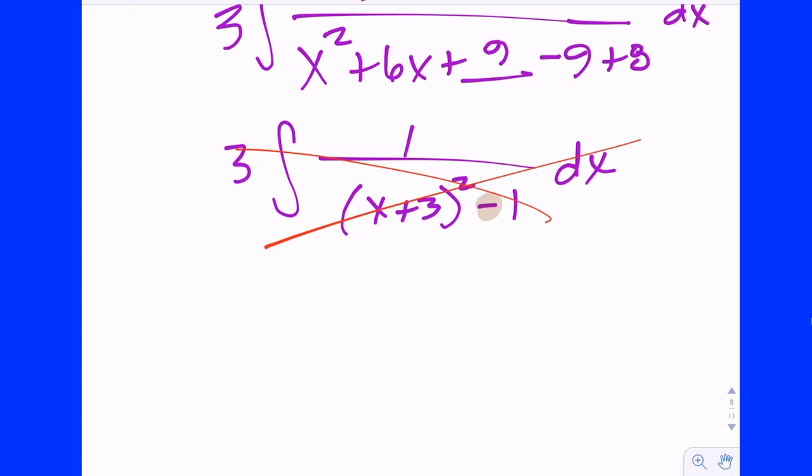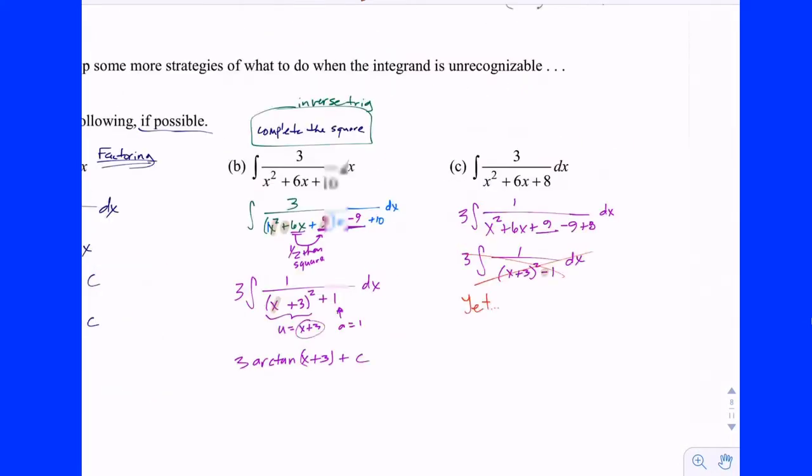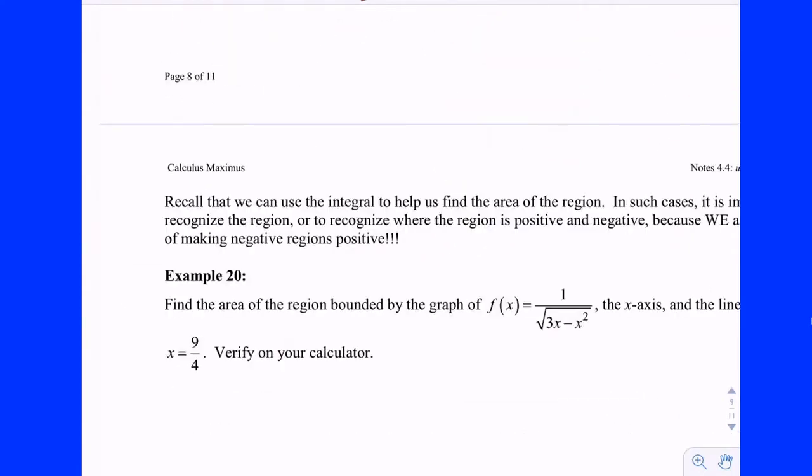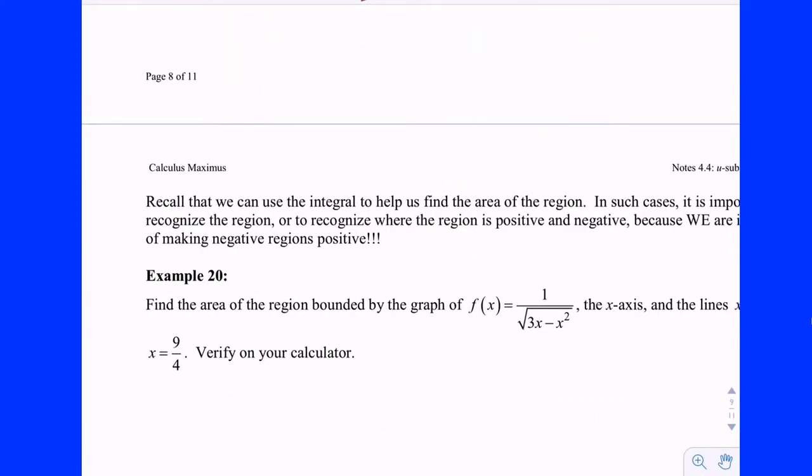Can't do yet. But you could say yet and then whisper again, but I'll be back for you when you least expect it. And we'll get back to it when we learn partial fraction decomposition by the Oliver Heaviside cover-up method. Yeah. Okay, that's page 8 of 11. We got some pages to go still here.